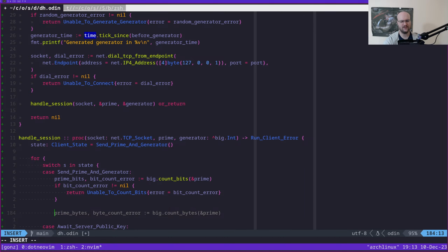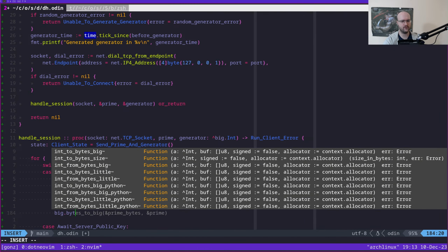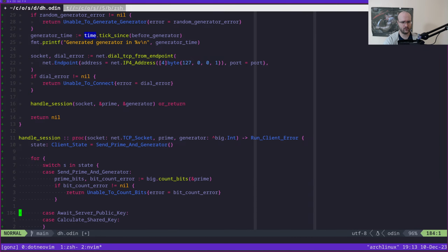Bytes, hang on, there's no big bytes, right? Size in bytes. Oh, hang on, that's probably the one we want. Let's do bytes like this.